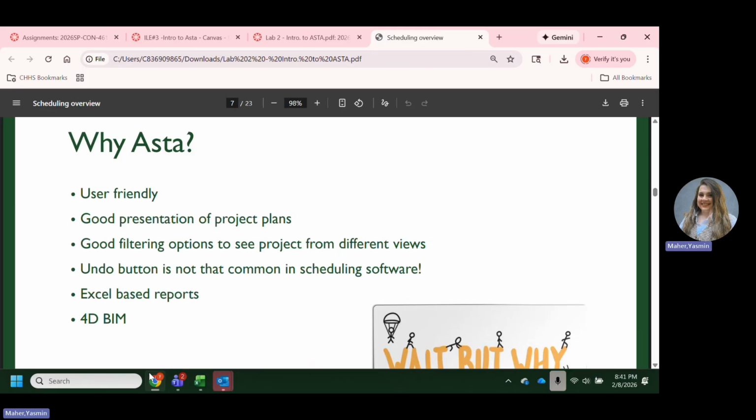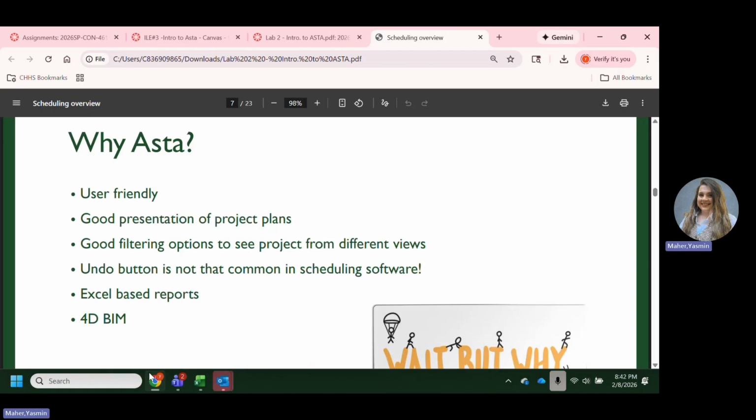And before we start even working on that exercise or you even start opening your application or your software, you need to know the requirements of your project and definitely the scope of the activities. So all of that you need to set and understand and determine before you open your software.